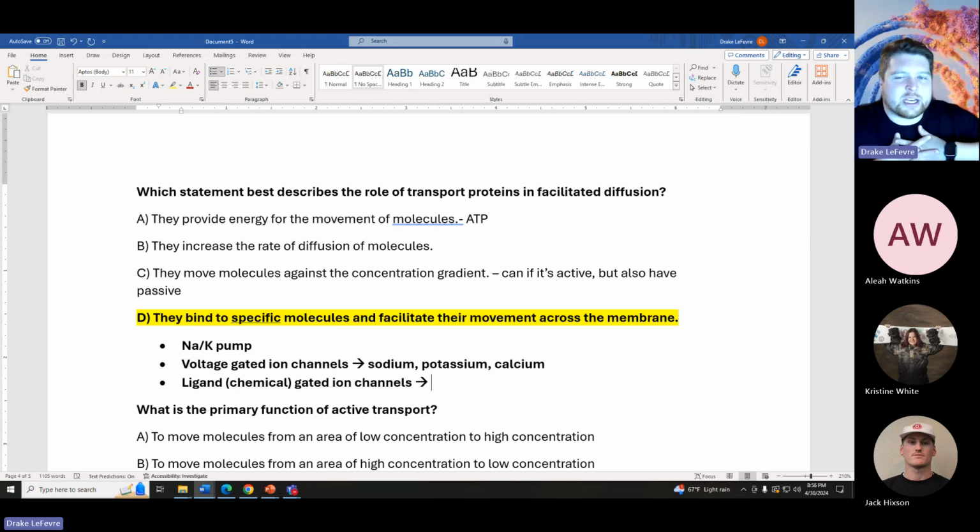When we talk about action potentials with neurons, again, there are specific ligand channels, there are specific sodium, potassium, calcium channels, but then you also have cation channels. They're called ligand gated cation channels, which, if we remember, cations are the positive ions. And this is one of the rules where it's not as specific, where it lets sodium, potassium, and calcium through it.